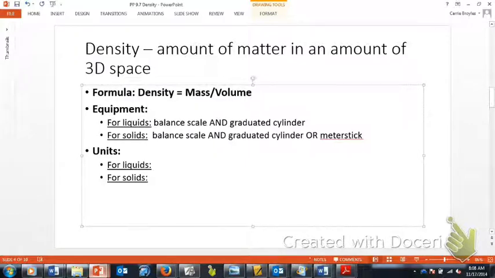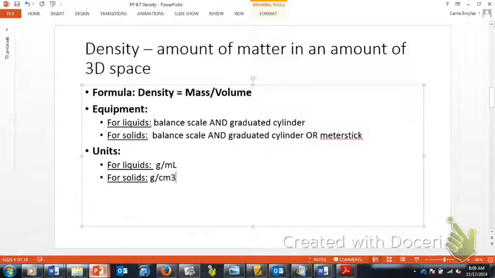And once again, that comes into play with your units as well. So for liquids, if we go back up and look what it is, if we have mass, because mass is the first thing that we measure, you're going to have grams, and that is going to be on the top, and then on the bottom you would have milliliters, because of the idea of us actually measuring with a graduated cylinder. For solids, it will always be centimeters cubed regardless of whether you use a graduated cylinder or a meter stick, because we're measuring a solid. And so that's very important to remember.